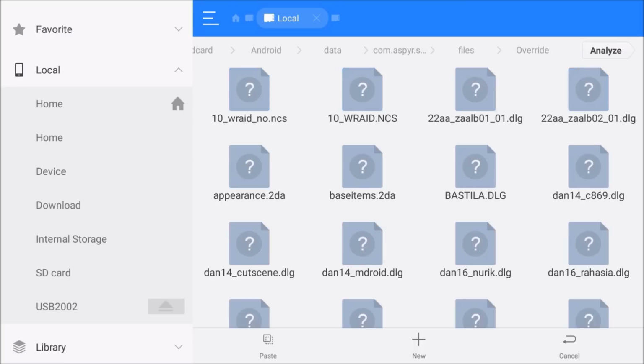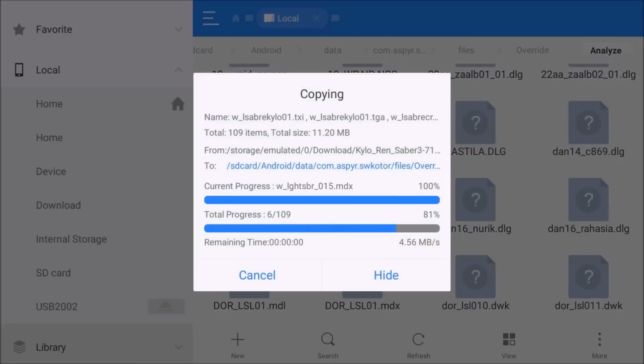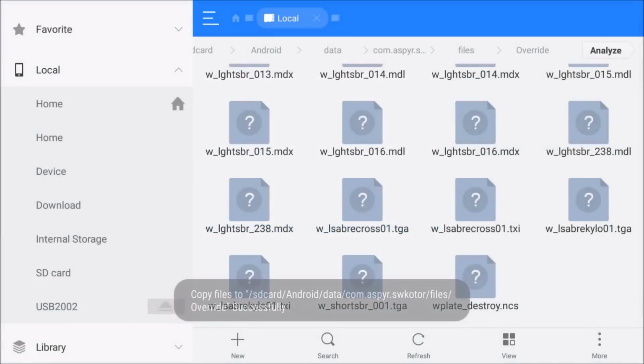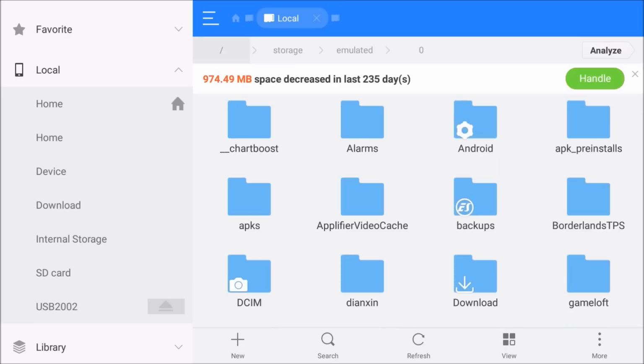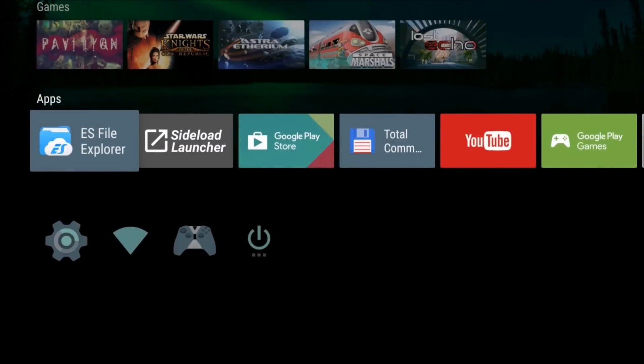So I'm going to go into the override folder. You can see I already have a whole bunch of things. And I'm going to paste all the stuff that we just copied into that folder. All right, and you can see I already have a conflict with the up crystals. I wonder what conflicts with that. We're going to overwrite it. Might not be the best idea, but we're going to do it anyway. So we may have a conflict with some other mod. Hopefully things will work out. Okay, and then we're going to start up the game and we'll see if we can get the crossguard lightsabers to work.